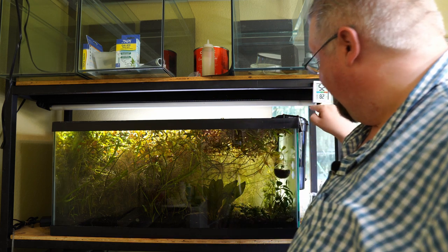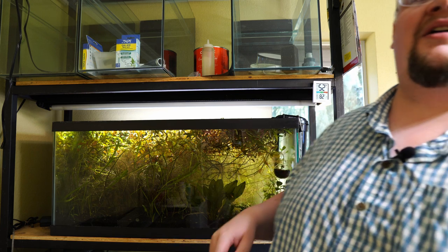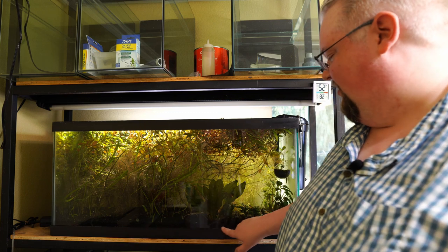The filter on this tank — you can kind of see it just barely on the back — is an old Magnum Hot. It's a hang-on-the-back canister filter, a canister in loose terms. Really it's a hang-on-the-back that's just designed a little weird. But really, this is all the plants. There is a mulm layer in the gravel, but not a lot — it's not a heavy mulm layer. Kind of in the vein of Lucas Pretz: just let Mother Nature do its thing. That's what's kind of happened in this tank.